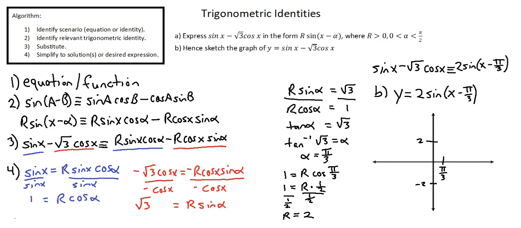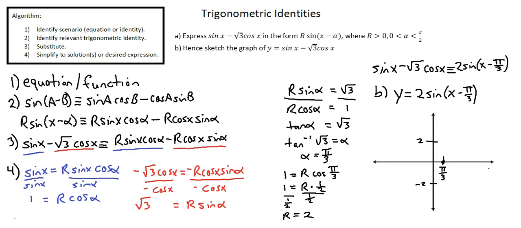And for our sine function at that point, x minus pi over 3, by choosing an x value of pi over 3, sine of pi over 3 minus pi over 3 is sine of 0. And that output, sine of 0, is 0, as is 2 times, in this case, sine of 0.